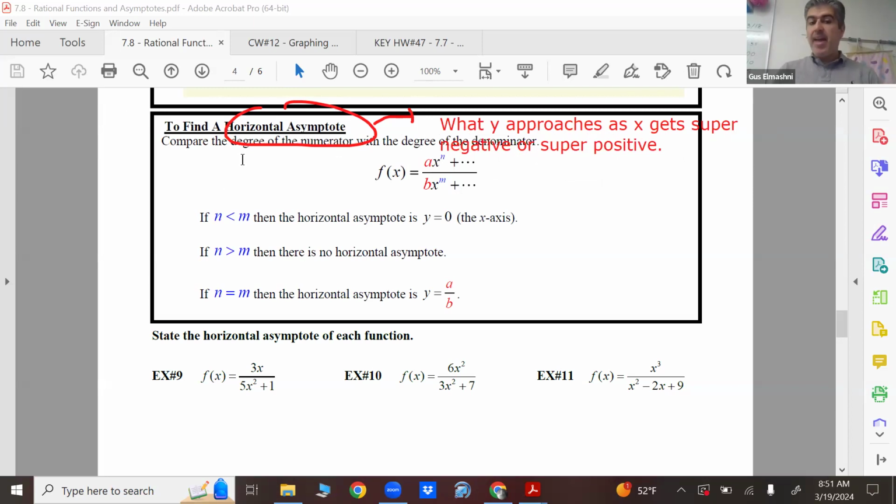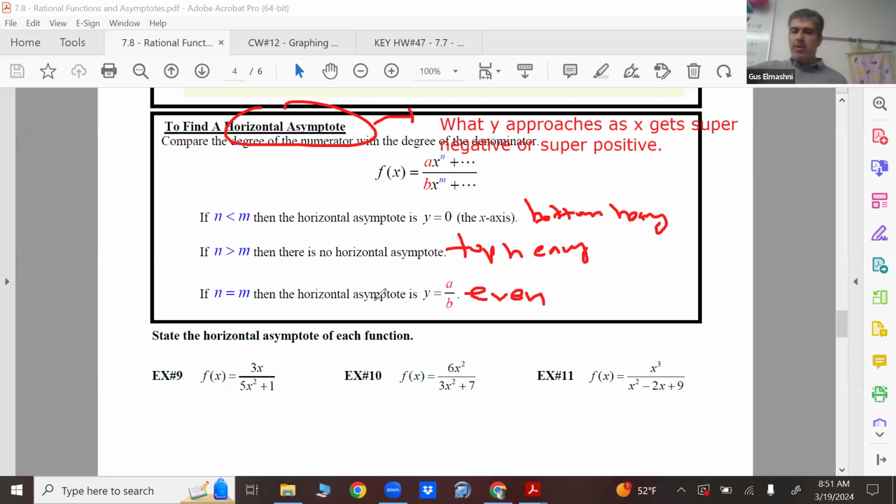Yes, there are generalizations. Yes, we say this. We call this bottom heavy. Why do you think I'm calling that bottom heavy? If n is less than m, where the exponent is the highest, by the way, these are the highest exponents, these are the degrees. If the degree of the bottom is higher than the top, we call it bottom heavy, because it has more impact than the top does. This I call top heavy, because the top has a higher exponent and more impact than the bottom does.